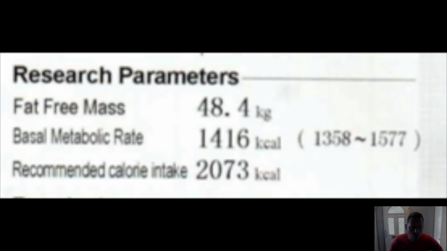Higher amounts of visceral fat are associated with the development of diseases like diabetes, stroke, heart disease and dementia. So we're looking at the research parameters now, and this is very simple. We've got your fat-free mass. That is the amount that you weigh without any fat. 48.4 kilos in this example.